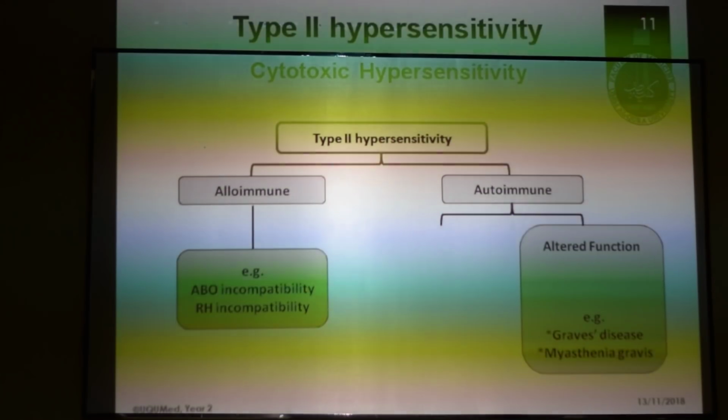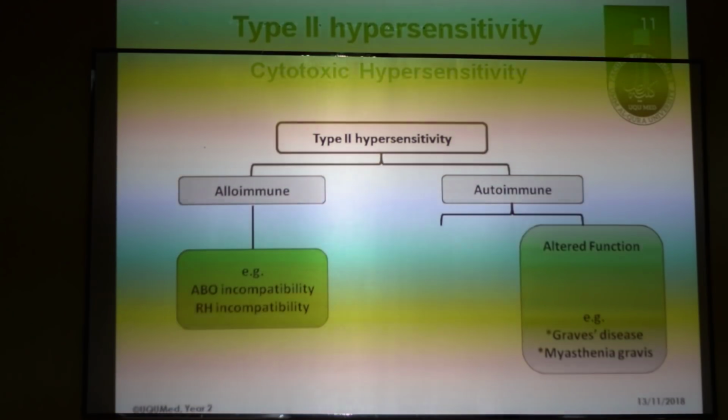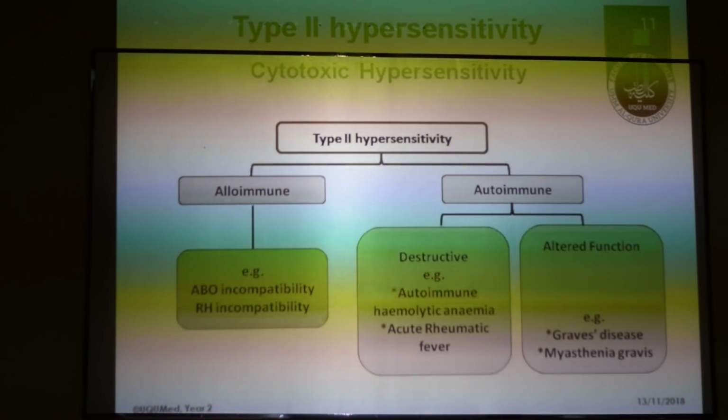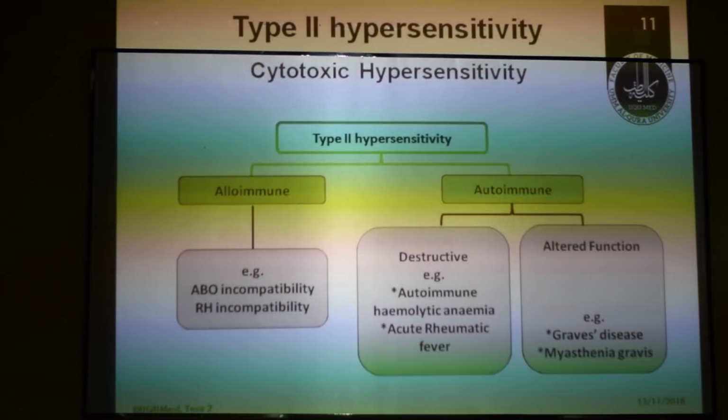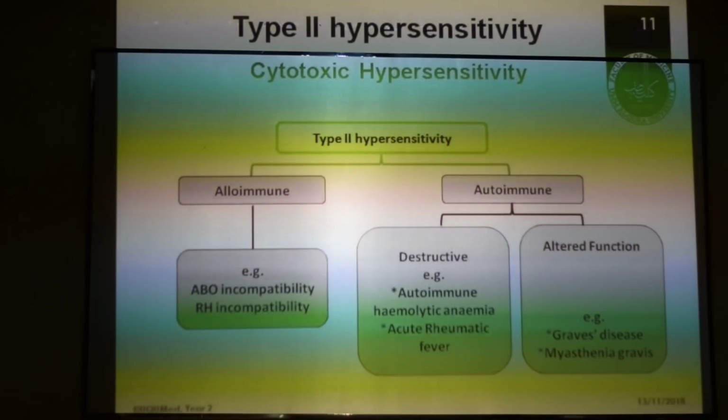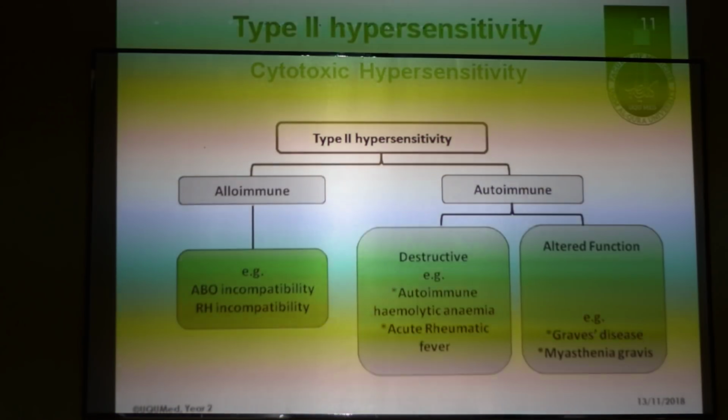Another is autoimmune. When your complement system, your opsonization, phagocytosis or ADCC attacks your own body structures, self proteins, that is autoimmune. And there are then two categories. One is destructive; as I said, they will destroy. This is a cytotoxic kind of immune response, so the target cell or extracellular matrix will be destroyed, or the function will be altered. We'll talk about two examples of altered function: myasthenia gravis, an autoimmune disease, and Graves' disease. We'll talk about these two in detail.